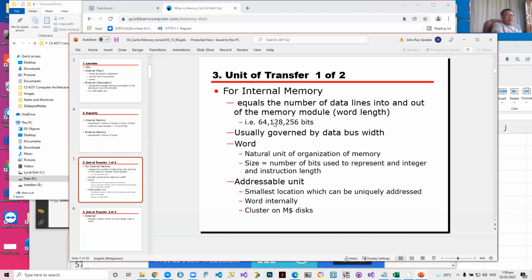Now, units of transfer. Units of transfer is sometimes referred to as words, which means how many units of memory are being transferred at a time. It's usually equal to the number of lines in and out, the size of the memory bus. Nowadays, we have a 64-bit processor with a 32-bit bus. Do you follow? If your processor is 64-bit and your bus is 32, you waste two cycles, because in order to read two words, which is 32 bits each, you need two cycles. Do you follow?